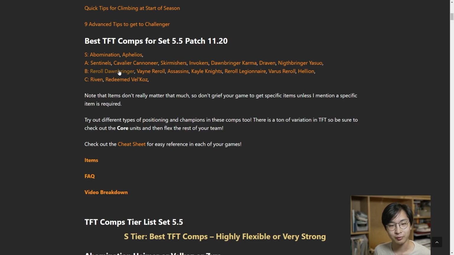B tier, we have Dawnbringer reroll. That's with Kha'Zix, Vayne reroll, Assassins. Assassins are a 3 cost comp similar to Cavaliers and the Yasuo build. However, you need a lot more to make this build work. You need like a spatula as well. So yeah, Assassins are a little trickier than the other 2 reroll comps.